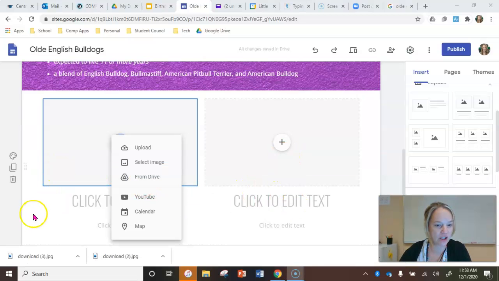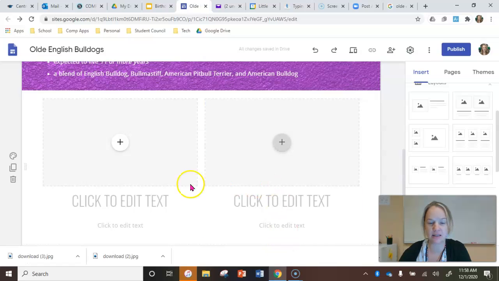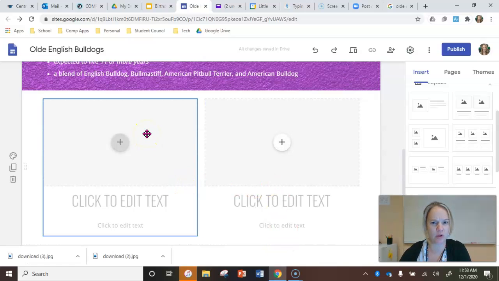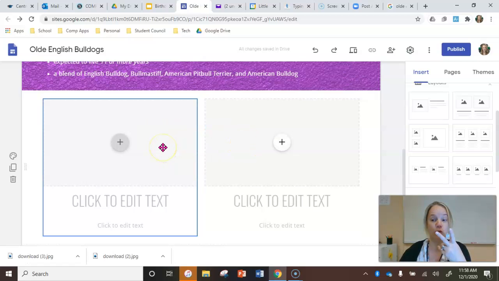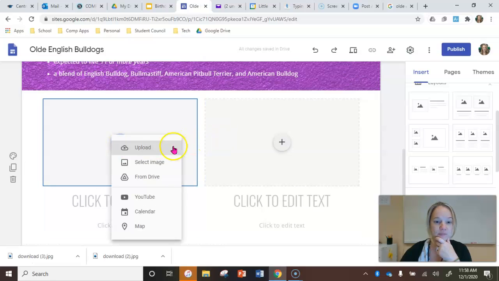So what you're going to need to do here is, again, I don't care really what information you put here, but you're going to need to go to Google. And in my case, because I picked this one with 2 images, I would need to go to Google and save 2 images from Google onto my computer. And when I'm ready, I already did that, so I'll show you. When I'm ready, I'll hit the plus sign.